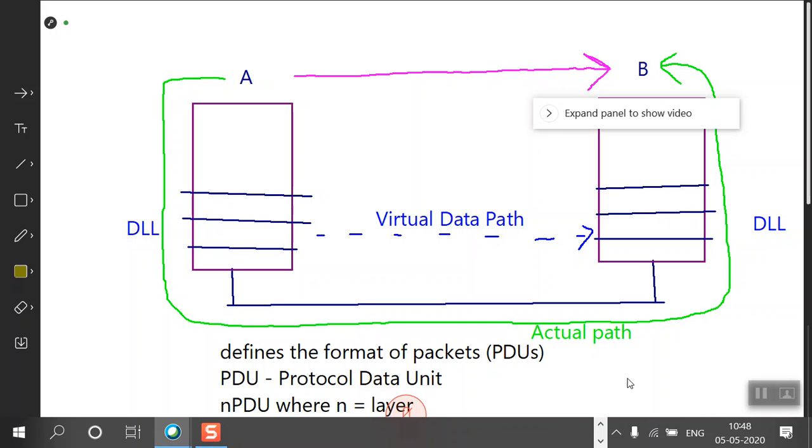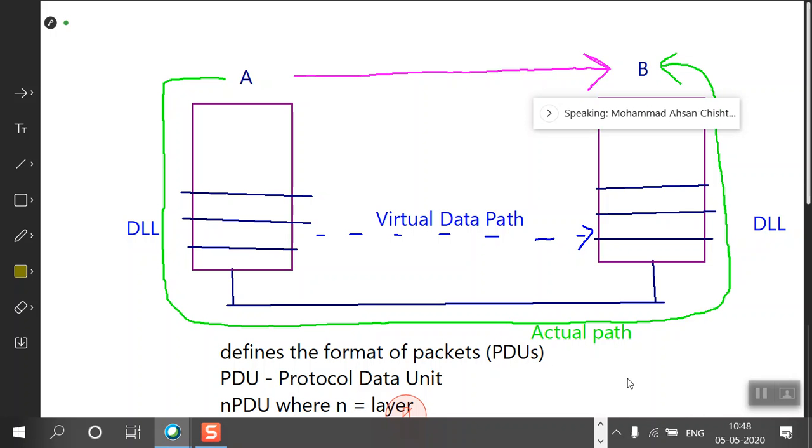The light blue one is the header of the frame. And then overall combined together, I encapsulate it and I call it a frame of the data link layer. Typically, one frame would be formed by one packet that is passed by the network layer.